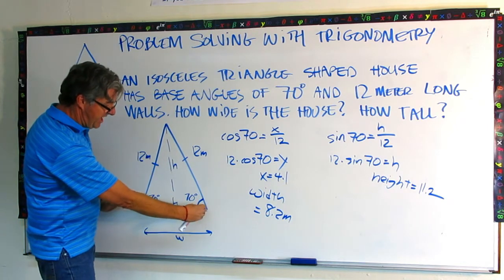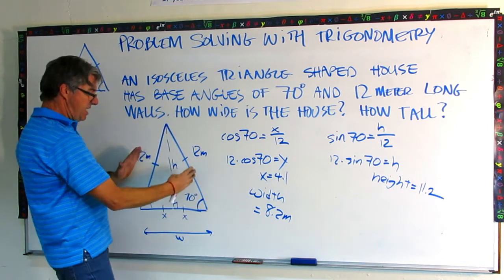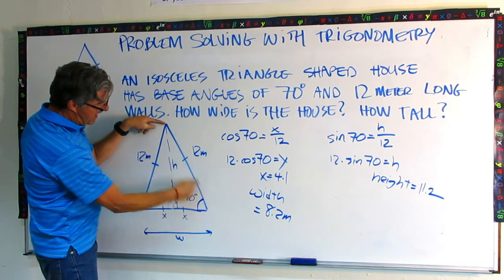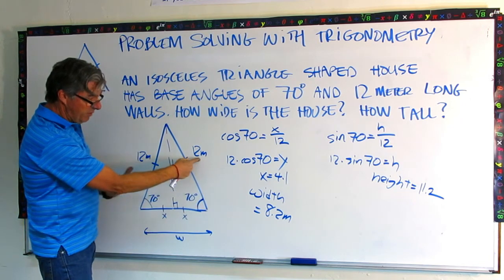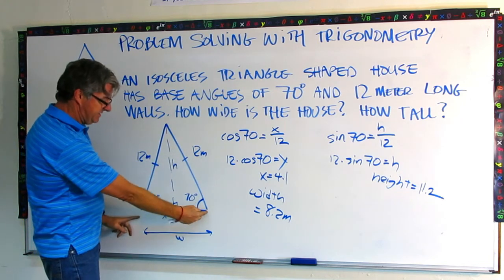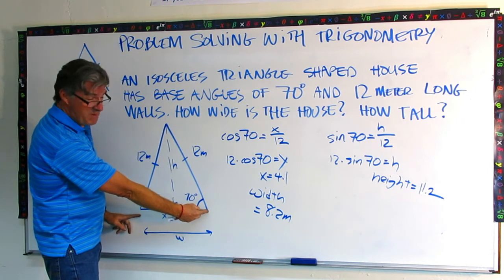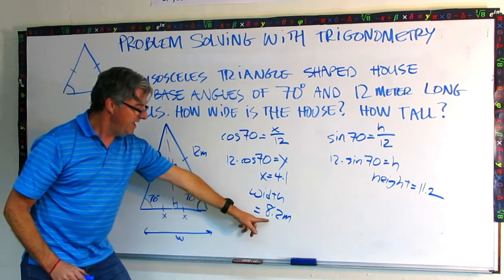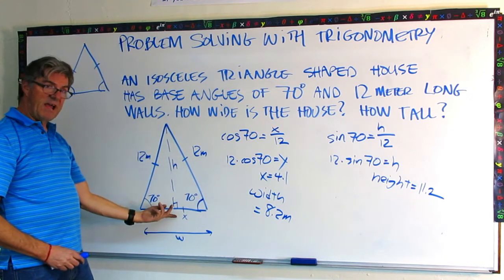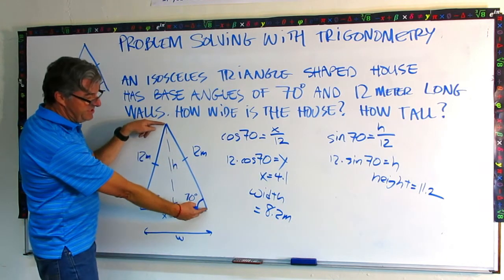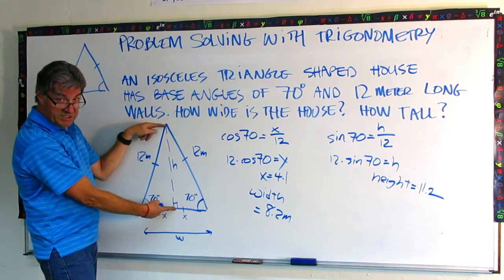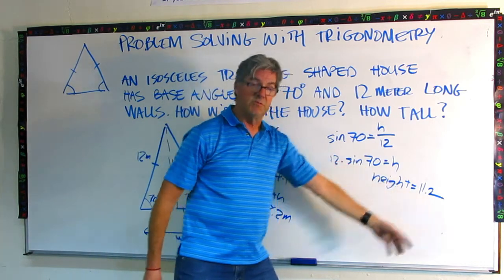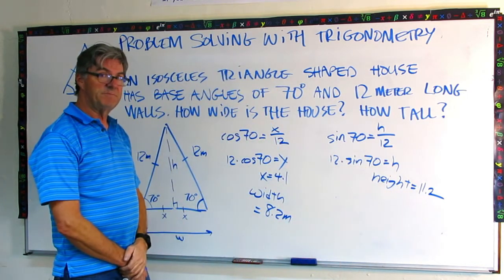Now let's do a reasonableness check on our answer just to make sure it makes sense. With a 70-degree angle, these are pretty steep. It's not like a 30-degree angle, which would make it like that. It's pretty steep, so that means this has got to be tall. So 12, okay, that's our tall. Then our base certainly shouldn't be bigger than 12, probably smaller. Certainly looks that way in the diagram, and yes, indeed, 8.2 seems to be about right. Now, if this length is 12, this H looks pretty tall also, just a little shorter than 12, and guess what? 11.2, which is indeed a little shorter than 12.